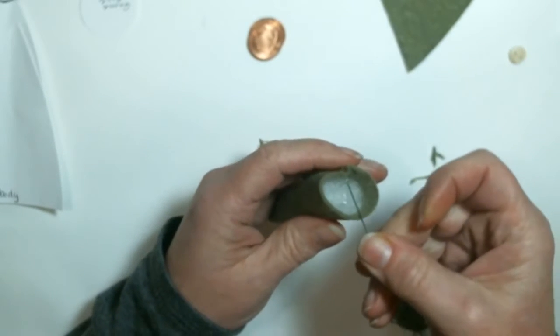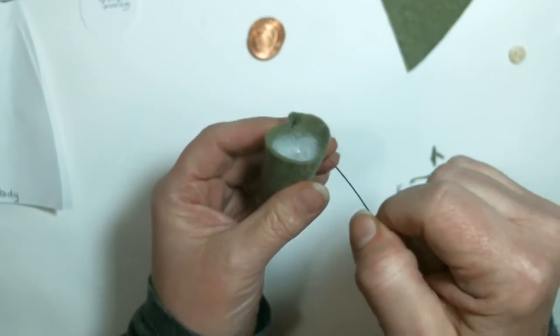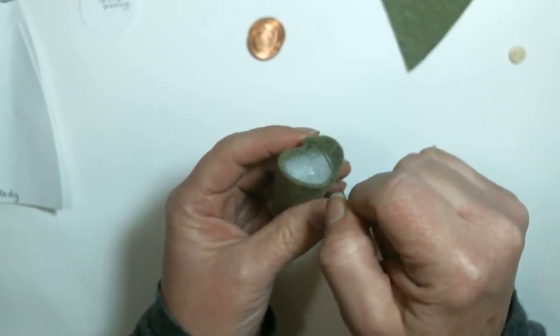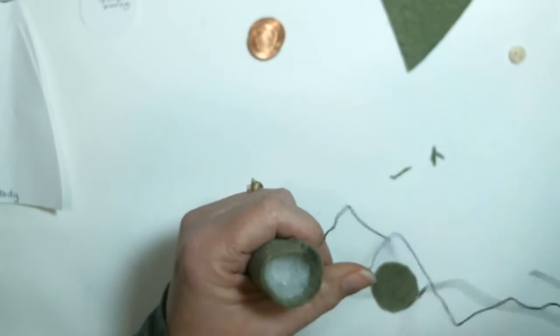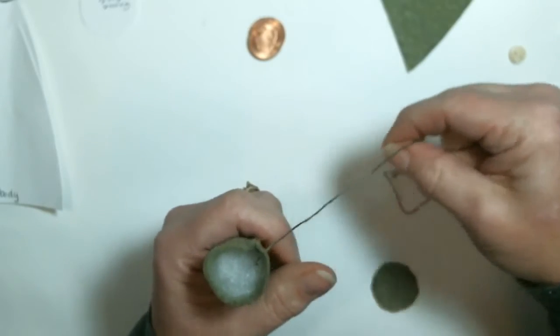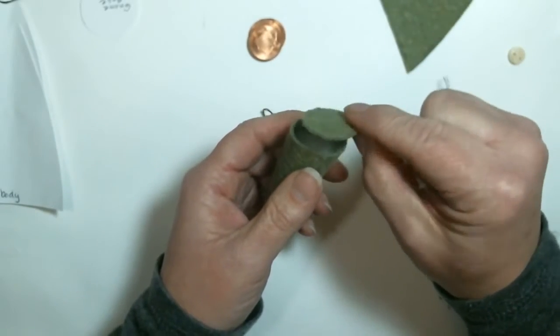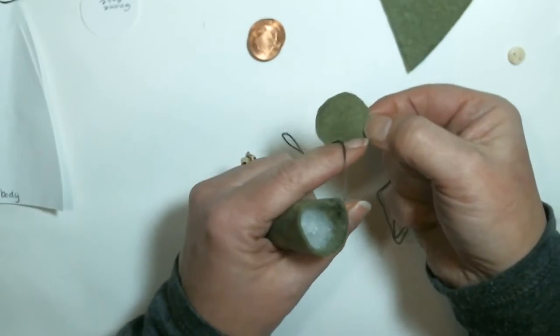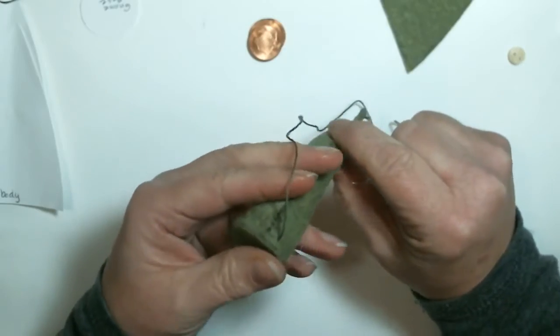Start off stitching the base on. I'm going to start stitching from the inside of the gnome and just pull my thread through. Whoops, picked up some spare thread. And now I am going to put the base on, with the pen side, the side that I just drew my pen on, to the inside.